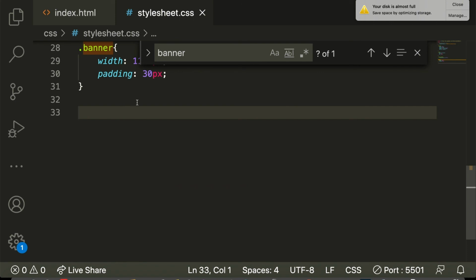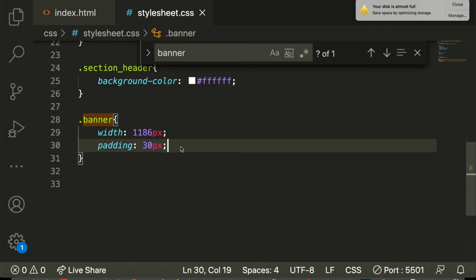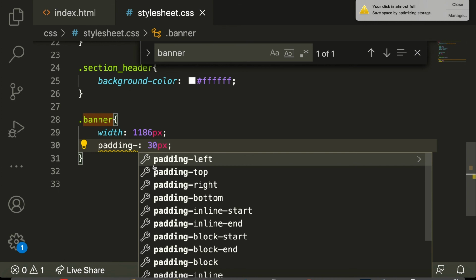So the banner. Here, I think we only want the top.